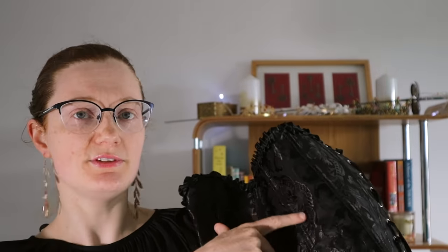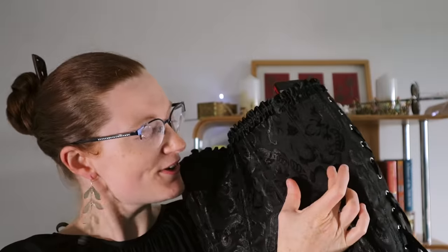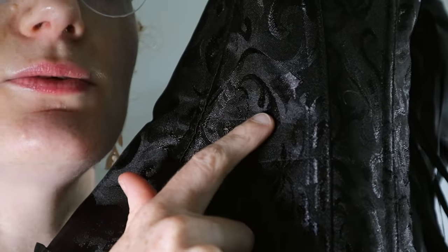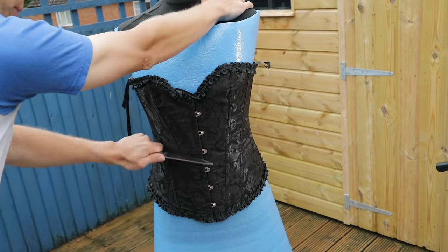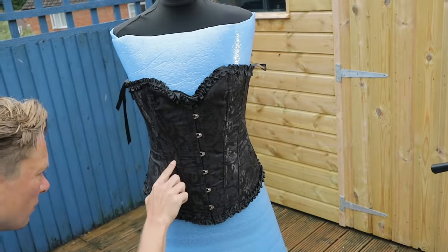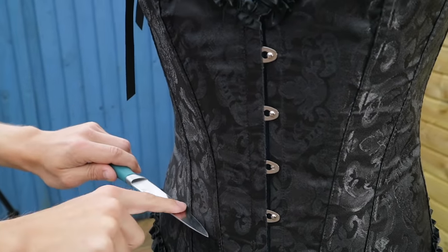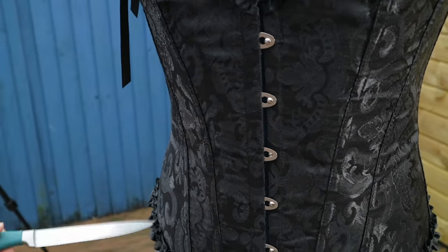But what if the slashing is only ineffective because the boning is so dense? What if we take that black steel-boned fashion corset and try slashing it instead? Now because it's steel boned, the individual bones will be more difficult to break through — in fact probably impossible with a kitchen knife — but there are these very significant gaps between boning. Turns out that even when they're this far apart, the bones are still close enough together to interfere with the knife getting any real purchase. You can see where it's made an indent, and the lines where the knife tried to break through while slashing. By the time it pushes into there, it's also picking up on the next bit of bone — so it's not going to have an opportunity. Slashing across an area that's already reinforced? No. Useful to know.